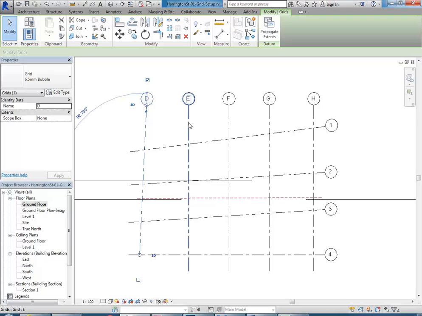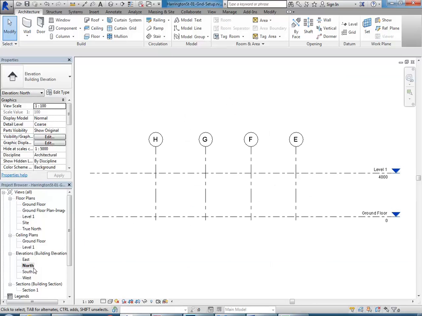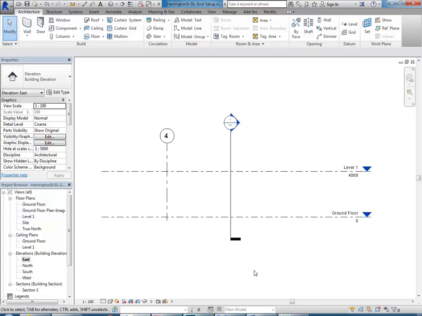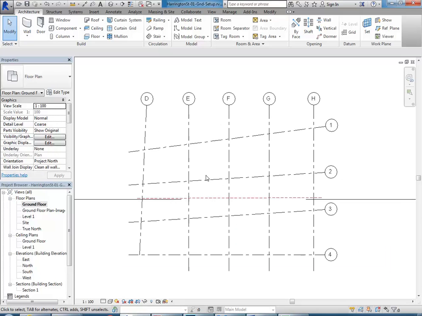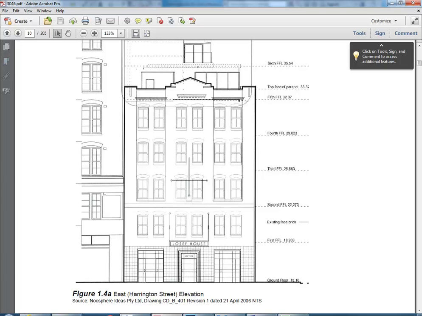That's one of the reasons I wanted to get as many at right angles as I could. Same if I go to east or west, it's only showing number 4, because the others aren't parallel. That's what I'm saying, you're going to have to redraw some of these. You can try stretching them, but sometimes it's easier just to redraw them. So be aware of that. And so I'll start with east though, since that's the one that we have.